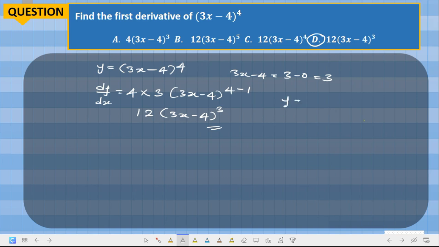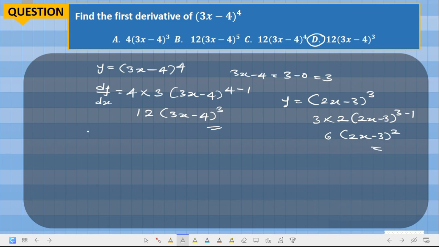So if I should give you y is equal to, let's say, (2x minus 3) raised to the power of, let's say, 3, what do you do? Bring the 3 down, so 3, differentiate what is in the bracket. When you differentiate 2x minus 3, it gives us 2. Are we getting it now? Write what is in the bracket again, 2x minus 3, then subtract 1 from the power, which is 3 minus 1. 3 times 2 is 6, bracket 2x minus 3, then 3 minus 1 is 2.